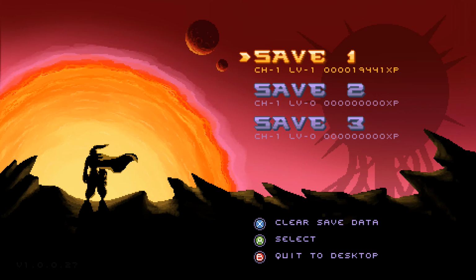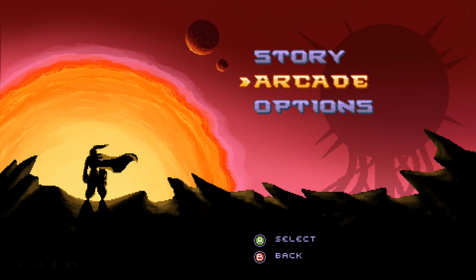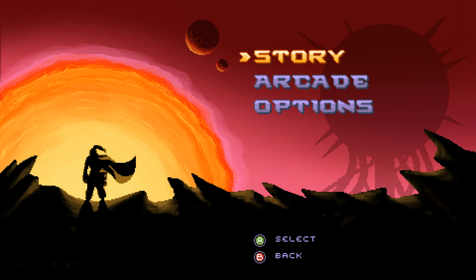So we're going to choose slot A. This is your main menu, and it's pretty straightforward. You have story mode on the top, which is what you automatically will land on. Then you have arcade mode and options. Again, it wraps around, so we're back on story mode. I was just hitting down. We'll go into story here shortly.